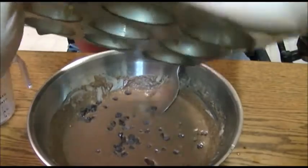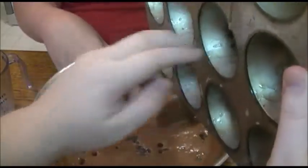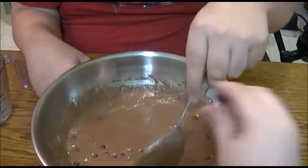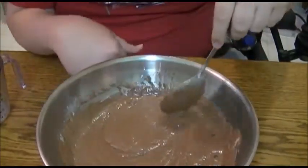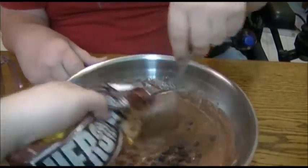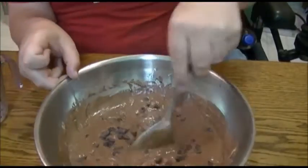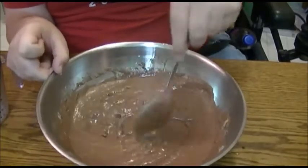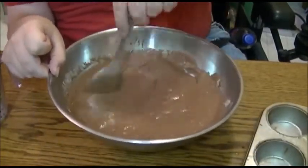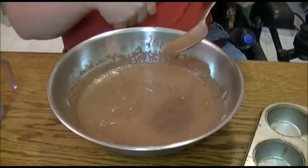There they go — Max is now making a mess, but that's all right. That's what he's here for. It wouldn't be a show if someone didn't make a mess. We'll add another handful or two in here, pour some more — and a little more. That should be good. Nice chocolatey chips in there. This is all mixed in well.